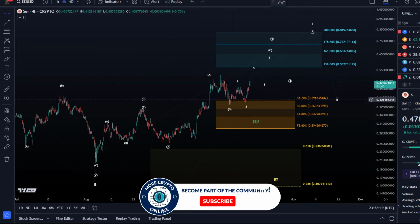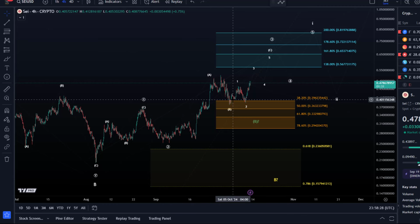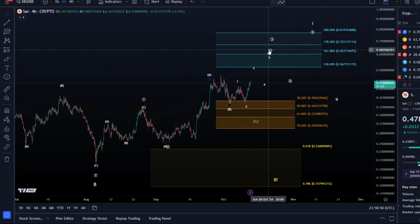So until we really break out, we have to consider that it might form a lower B wave. At least consider it, at least be prepared for it. In that case, it could quite comfortably extend that B wave and reset a little bit lower. There's plenty of space left in that support area. We've got 33.3 cents and then 29.4 cents next. And to the upside, the next resistance structurally is the 51.9 cent level, then 56.7 and 65.3.